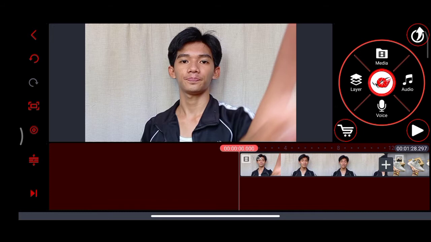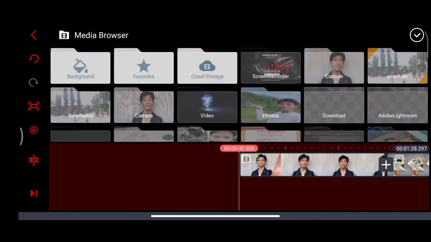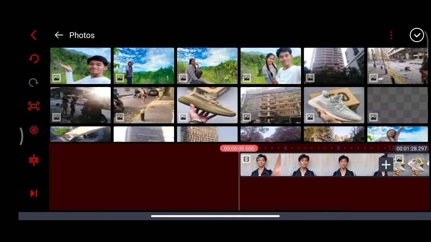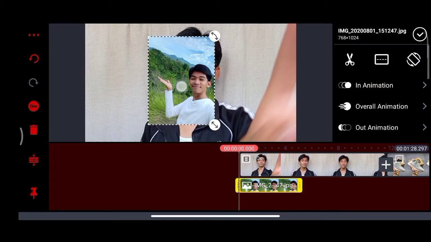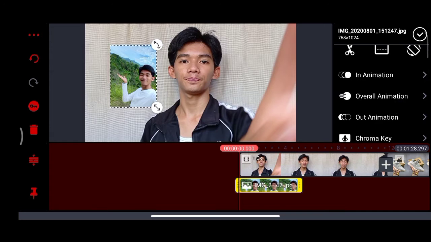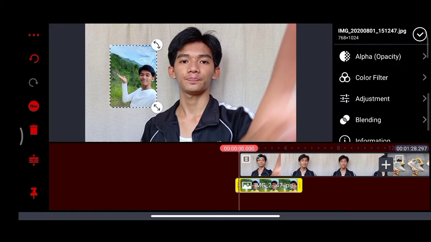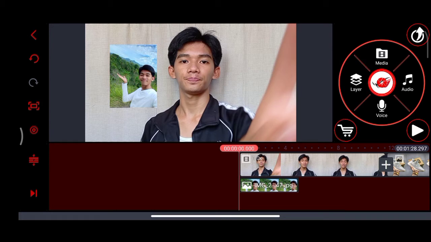Now, let's move on sa layer. Dito sa layer, marami kang pwedeng idagdag. But remember, layer po on top of the video. Bali, magdadagdag tayo ng layer sa ibabaw ng video na to. Okay? Now, let's just say gusto mong magdagdag ng video or photo as a layer kasi relevant siya sa dinidiscuss mo. Okay? Let's just say itong photo na to. Ayan. So, lumabas siya as a layer, di ba? You can also add animation sa in, sa out, or sa overall. And then, gawin nyo pong yung opacity, i-change nyo po, yung color filter, and many more. Yan po yung sa layer ng media. Remember na pwede po ang photo and video.